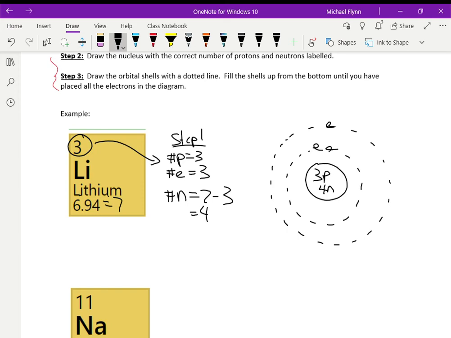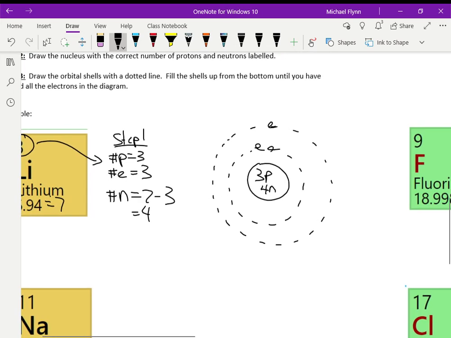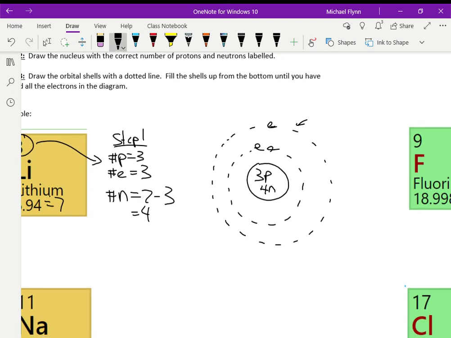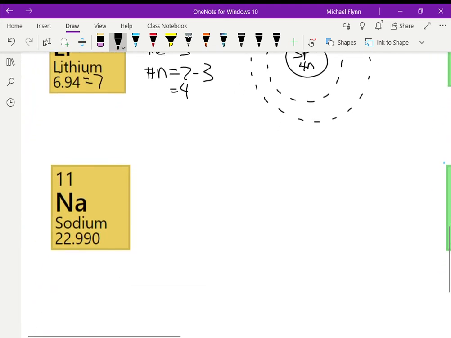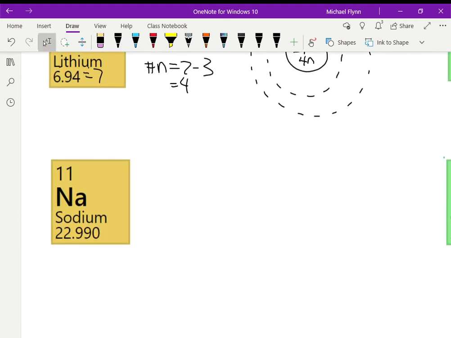I want you to do something for me once you've done this. Tell me how many valence electrons that element has. So lithium has 1 electron in its outer shell. Remember, valence means the outer shell. So there's 1 valence, and I'm going to write from now on, instead of electron, E with a little negative next to it. 1 valence electron for lithium. That's 3 electrons in total, but only 1 is valence. Only 1 is in the outer shell.